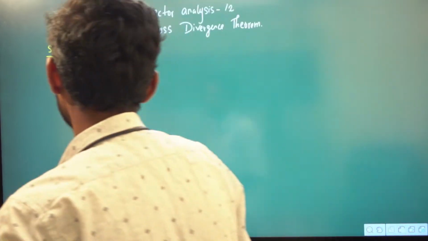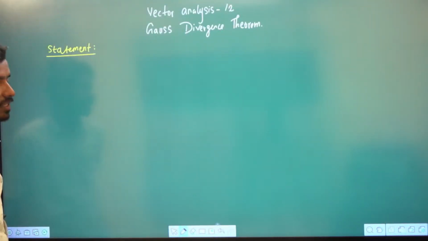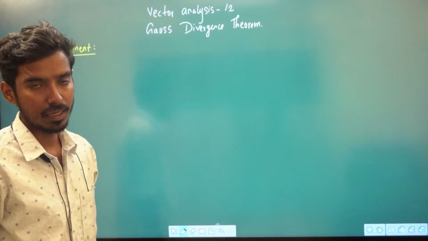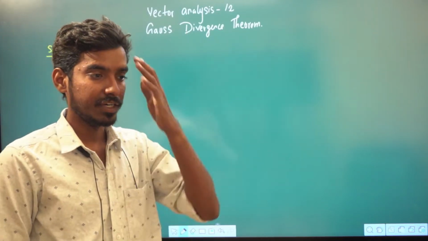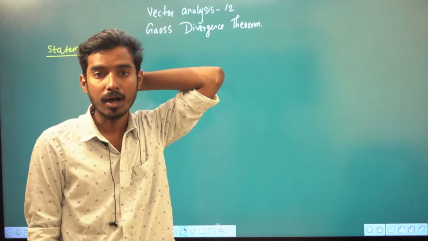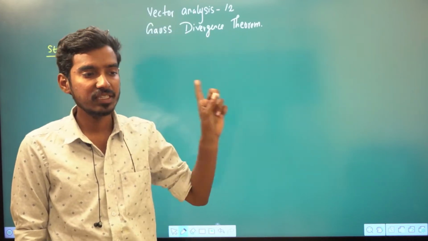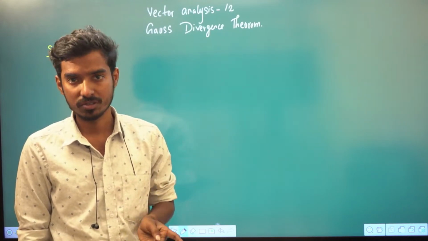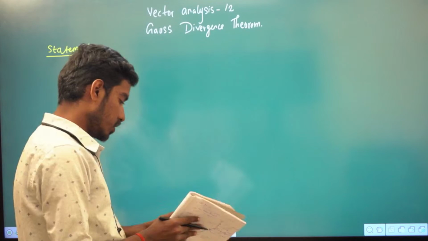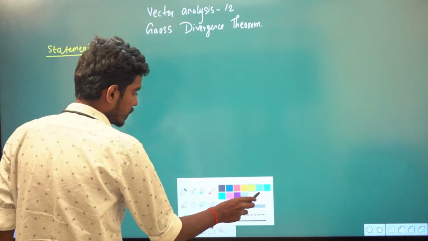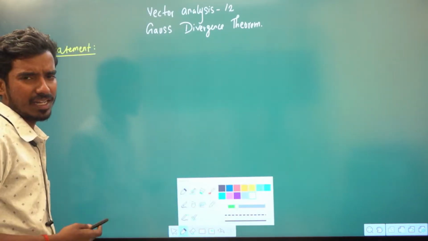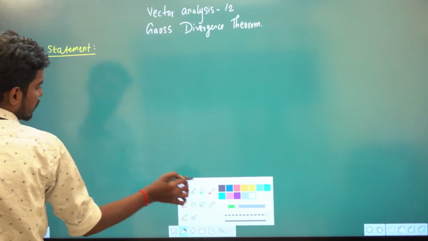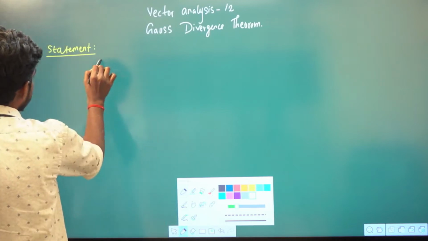Okay. So I'll just state the theorem, then we will do 3 problems in this class, right? All 3 problems are very, very important. This topic is very, very important. Surely you can expect one question from Gauss divergence theorem. From these 3 theorems, Green's, Gauss divergence, and Stokes, you will have 2 questions. First I will write down the statement, then we will take a problem and verify the theorem, right?